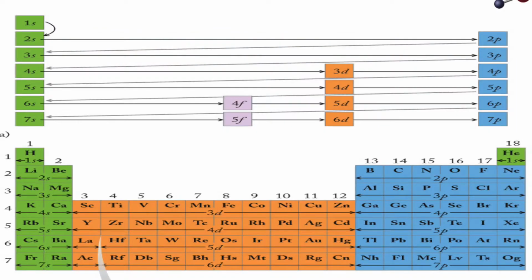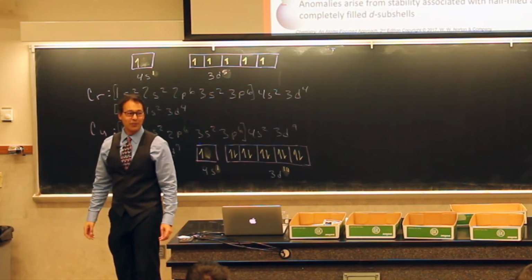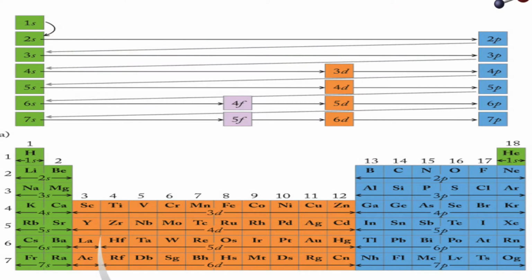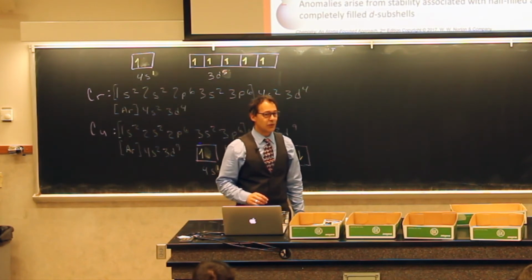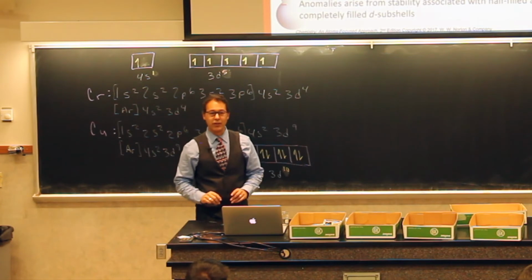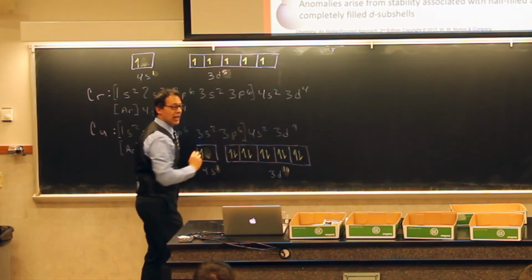All right, so chromium, molybdenum, and tungsten. So Cr, Mo, and W. W is actually wolfram, but it's tungsten. Those elements will steal 1 from the s. And as we take a look at copper, which is the 9th element from the left in the d block, copper will do it, silver and gold. Copper, silver, and gold will each steal an electron to have a completely filled d orbital. So those are the only elements that will do this. Just in the 4th spot over and then in the 9th spot over. That way we could end up with 5 or 10 electrons.